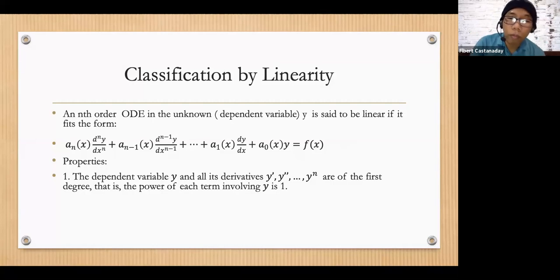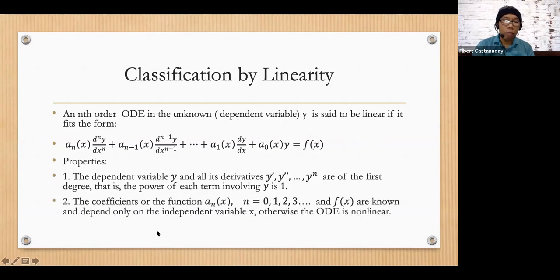Line. Okay, but in this case, for our differential equation, so since we are dealing with the unknown function y or dependent variable, so it should be, yung exponent niyan or power is 1. If you can see here, y squared, it will not be linear. Okay, non-linear na siya. Pag may nakita ka dito na e raised to y, sine of y, cosine of y, okay, ln of y, that is nonlinear. Okay, we're talking about the unknown function.